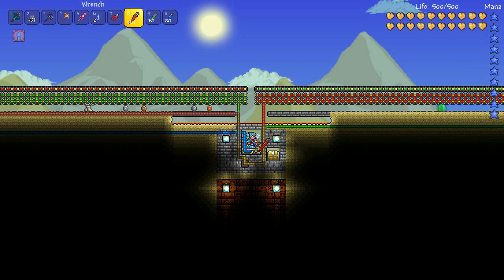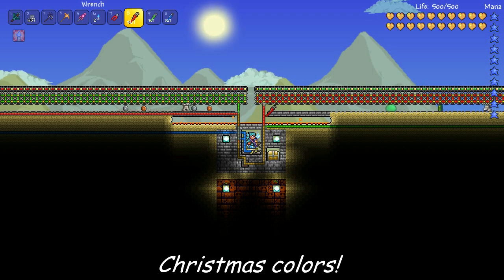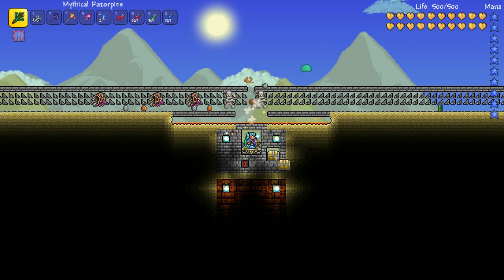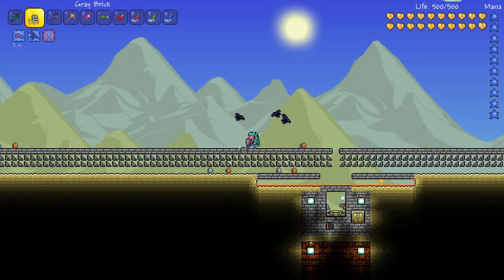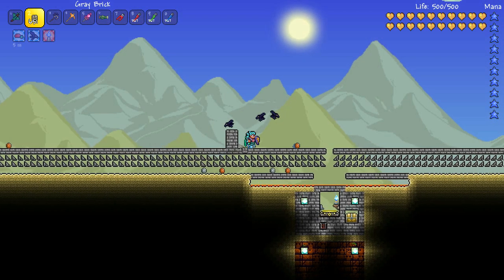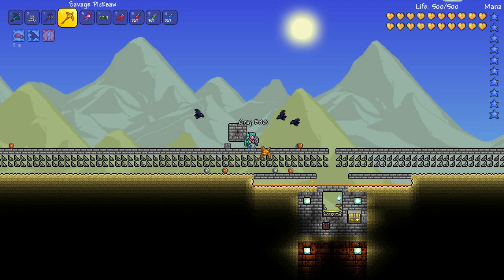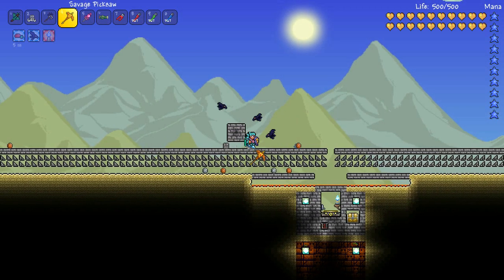Just having a quick look at the wiring. I don't know why I used alternating colours, it doesn't matter. So yeah, I've just got everything wired up. So when you turn it on, the mobs get pushed to the middle and they die and the loot falls on your head. So to make this design, basically what you do is you make a 4-block high area and you leave the bottom block empty.